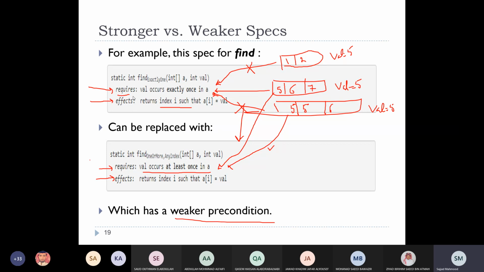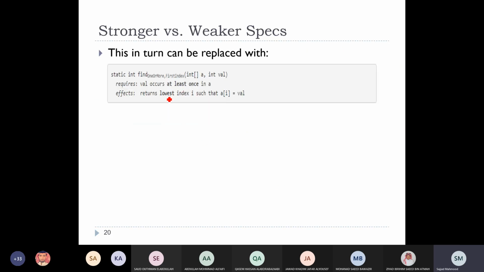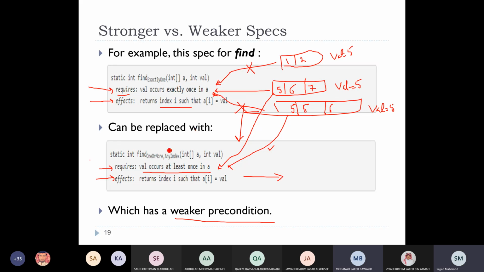And that's what I was saying, that this third dimension in the beginning might look counterintuitive, but once we look at some examples and understand them, it makes a lot of sense. So now I'm going to take this back and make a bit of a change there as well. So I can replace this one with this new spec. Now, what I have done here, have I made any change to the precondition from the previous one? It's the same as the second one.